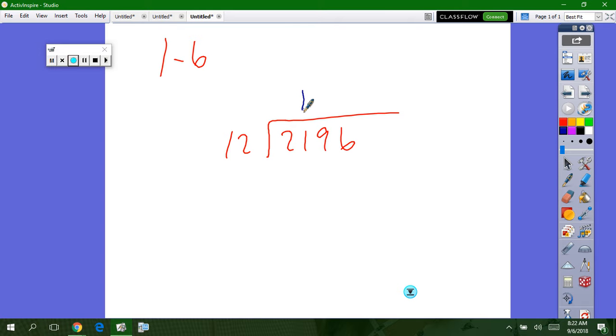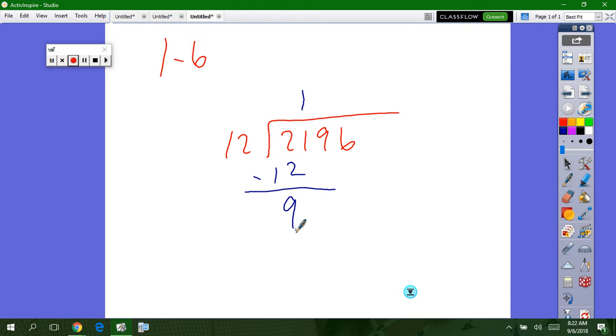So 1 times 12, 12. What do we do there? Hey, but did 1 times 12 make it a negative 12? No. But we are subtracting it, are we not? Very key. I want you guys to remember that step, okay? Because it does matter. So that's 12, and notice that's 9.